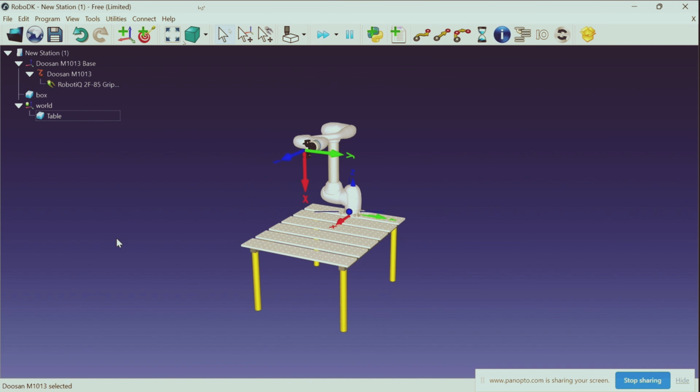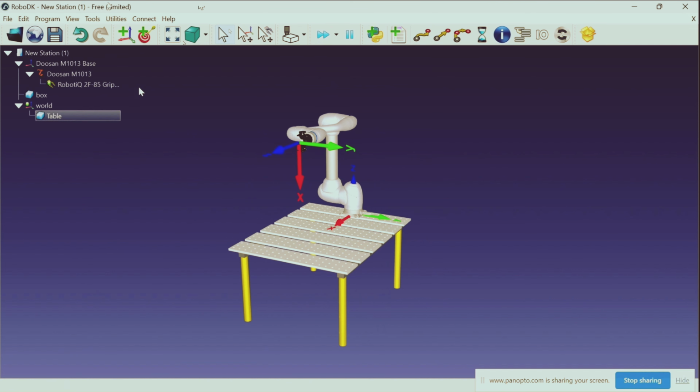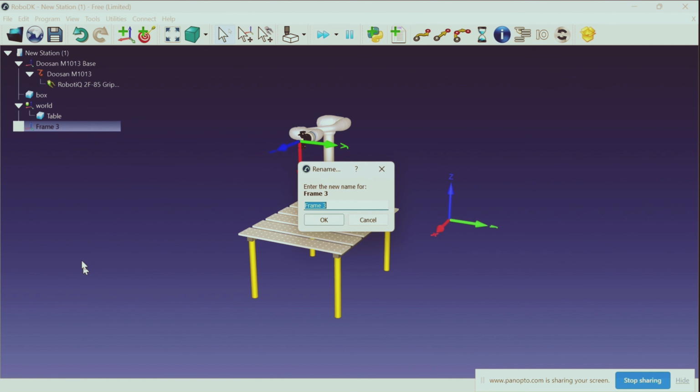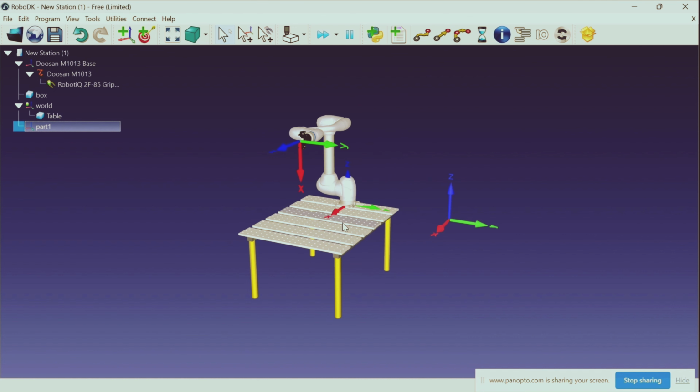Then you add the reference frame. Name it as part 1. On pressing the Alt key, you can move this reference frame onto the table just like this.